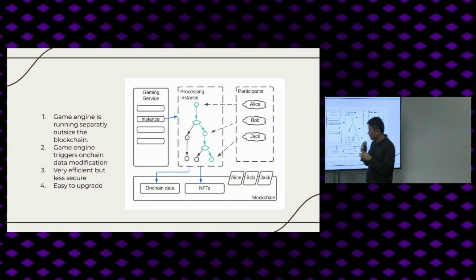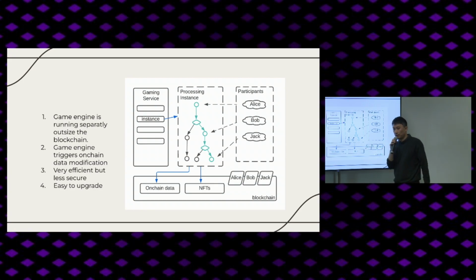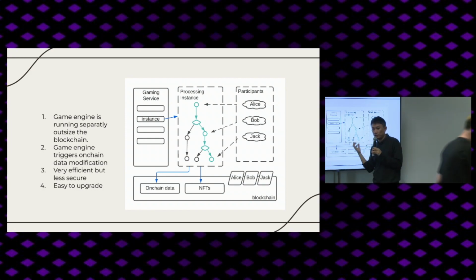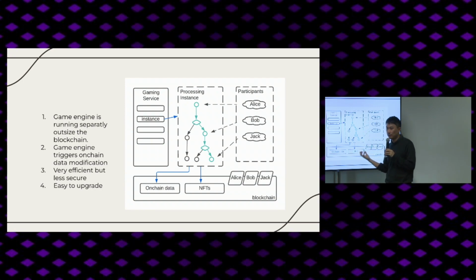The advantage of this architecture is that it's very efficient. If you want to change or upgrade the game, it's pretty easy. You change the backend, and at a certain stage, you change the on-chain data. But it's not very secure. Just imagine you have an NFT that last night was worth maybe 1 million, but then someone changed the logic of the game, and your NFT was worth nothing. So it's not very secure, both for the game and for the users who play it. This is called a Web 2.5 gaming engine.